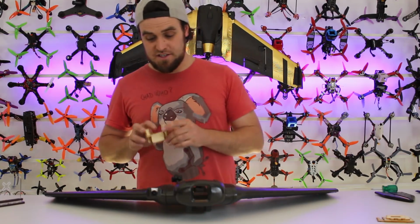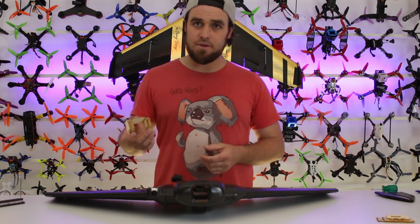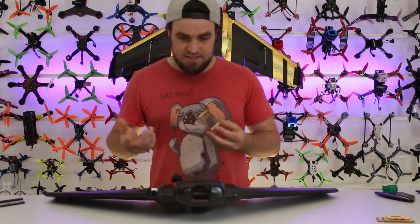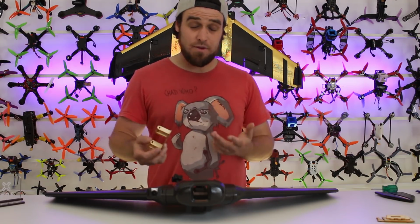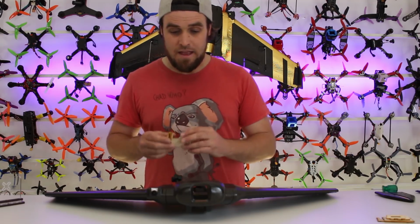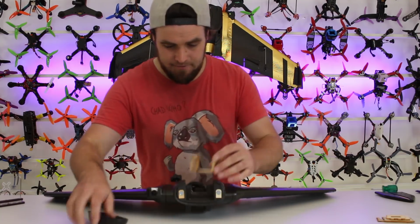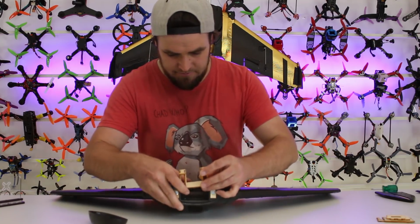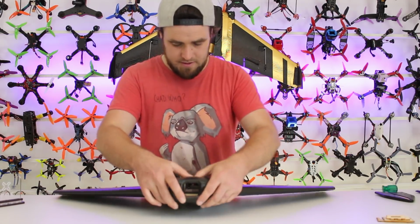The other part you're going to have to do is put together the GoPro holder for it. This is going to be put in a few different combinations. We've done it for a session. This is one of the parts we wish they'd change on it. We're going to probably swap it out for a 3D printed part because we find the 3D printed parts to be much more reliable. We're going to link the file down below for that one, but we're just going to stick it in there for now just so we can get it up and flying. Cool. Alright, that's that guy on.